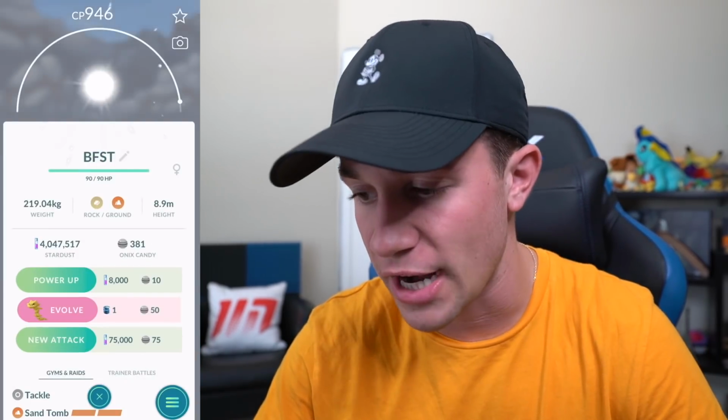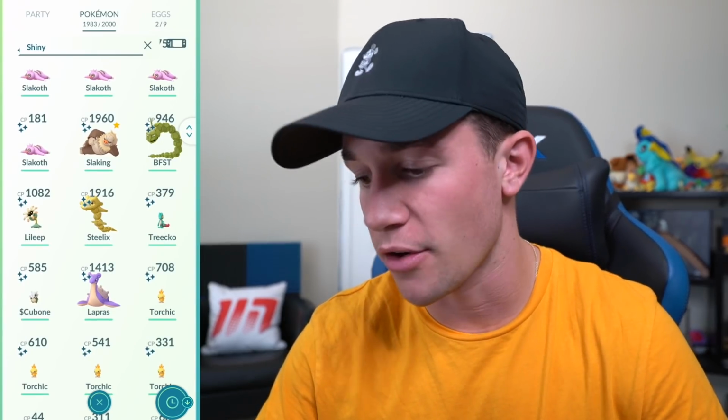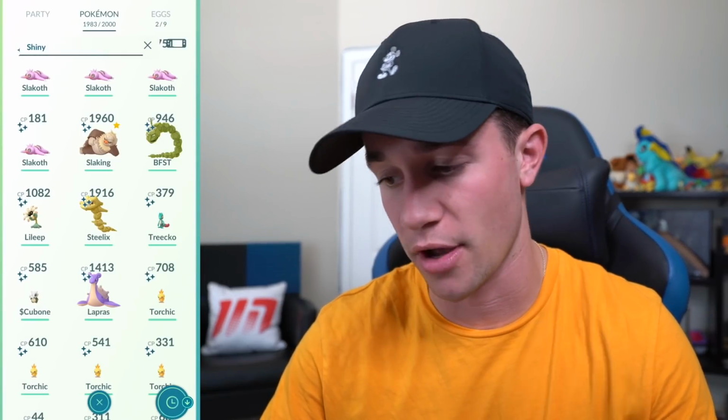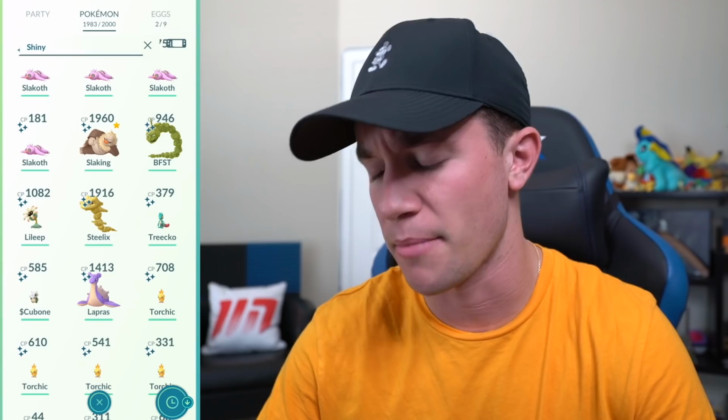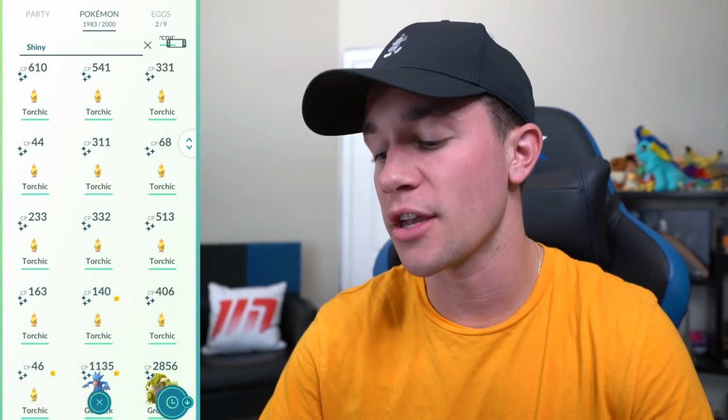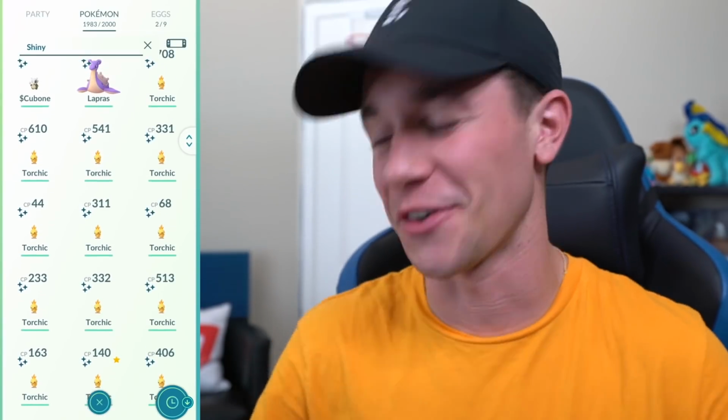We got another breakfast shiny right here, and these were during the adventure week. We got the Larvitar, we got 2 shiny Onix, and one we evolved to Steelix. We got a shiny Cubone as well. This is actually a trade from my boy Talon, and a beautiful shiny Lapras from Gilly. And then we got Torchic Community Day. As you can see, I didn't evolve any Torchic.